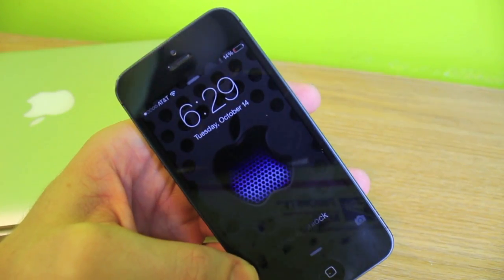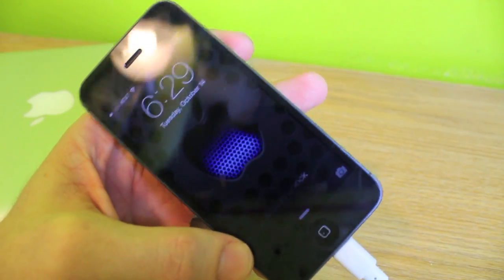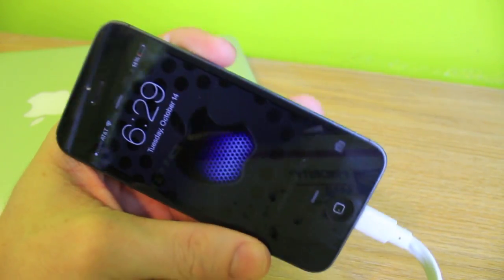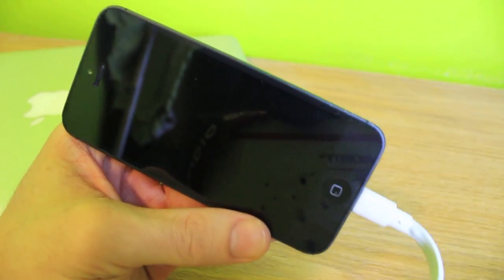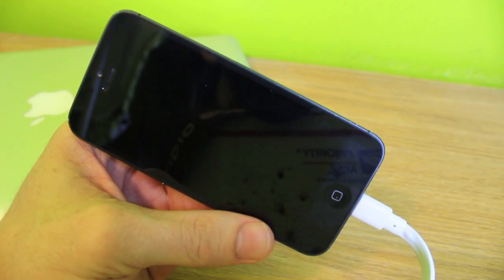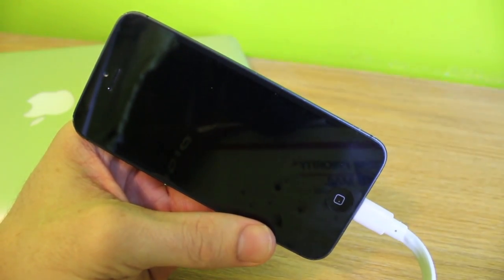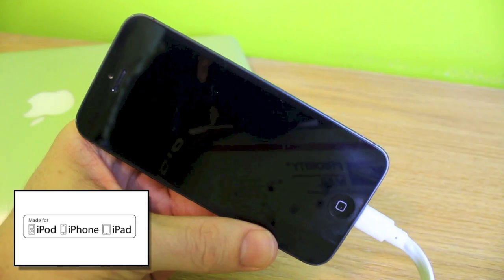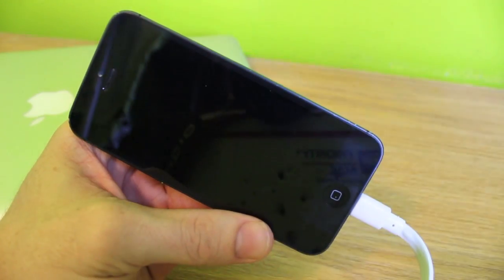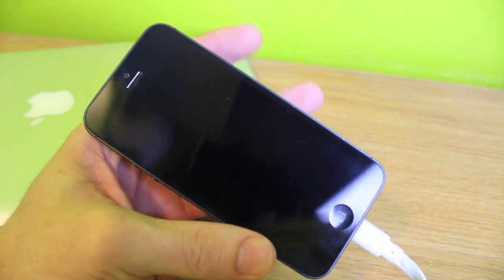Now, this is because Apple with iOS 8 implemented code that would deny anything that's not supported by Apple. So therefore, this cord that I already spent money on no longer works because it's not made for iPhone. To get around this, obviously, you could just buy an original Apple cord, or make sure that when you do buy a third-party cord, it says made for iPhone on it and has the iPhone emblem. But if you've already paid for it and you're desperate and need your phone charged, I can show you how to get around that.